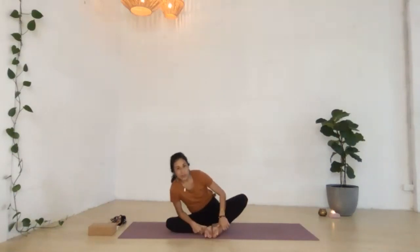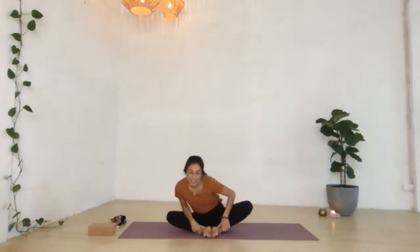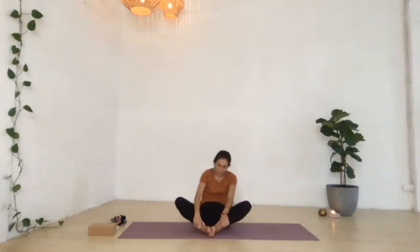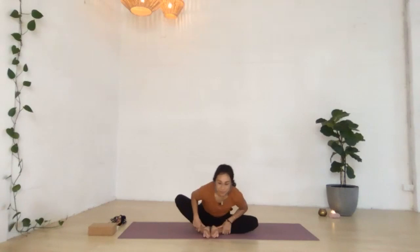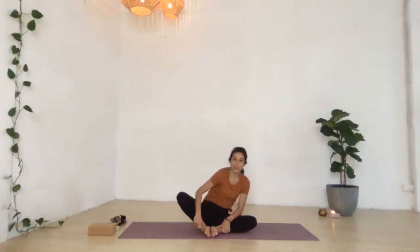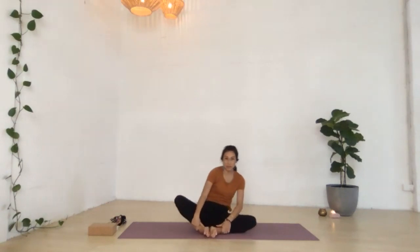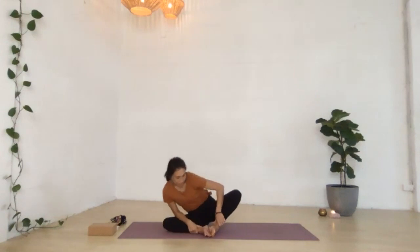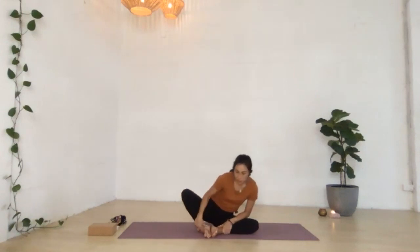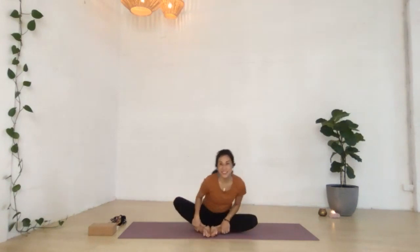So bring a little bit of focus and attention to rotating, flexion and extension, and just juicing through the joints. Just change the direction if you haven't already. 3 more big circles the opposite way. Feeling the hips warm, ankles, shoulders, neck.